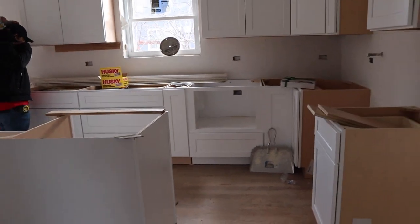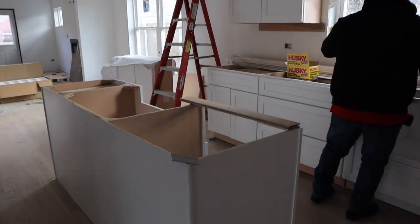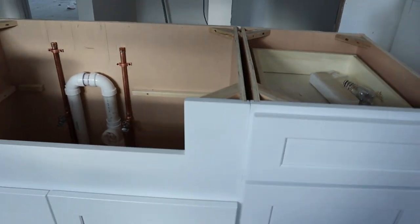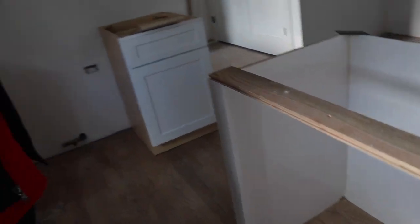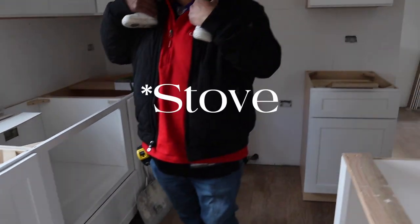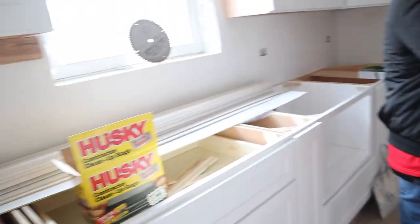This is another angle of the kitchen. Our island is right here and we're going to have a farmhouse style sink. We have our garbage bins here and our dishwasher will be right here. All of this is going to be counter space since we don't have a sink here, and our range will be behind Sergio with a nice hooded vent for when I cook.